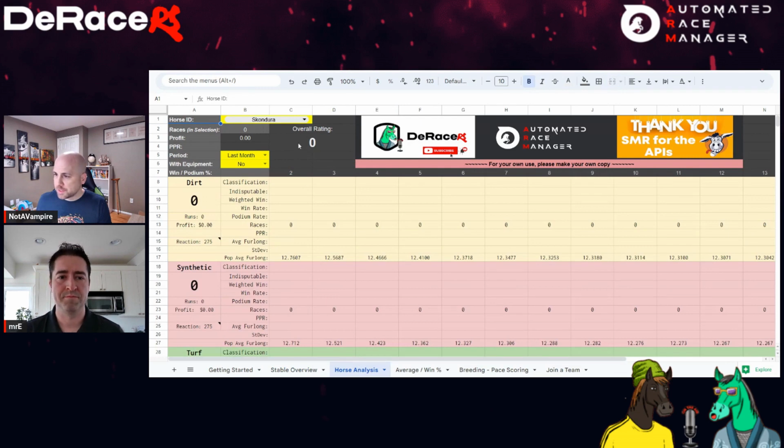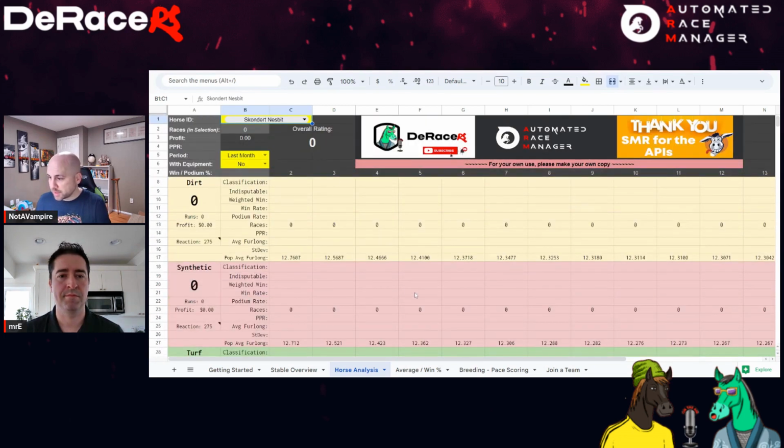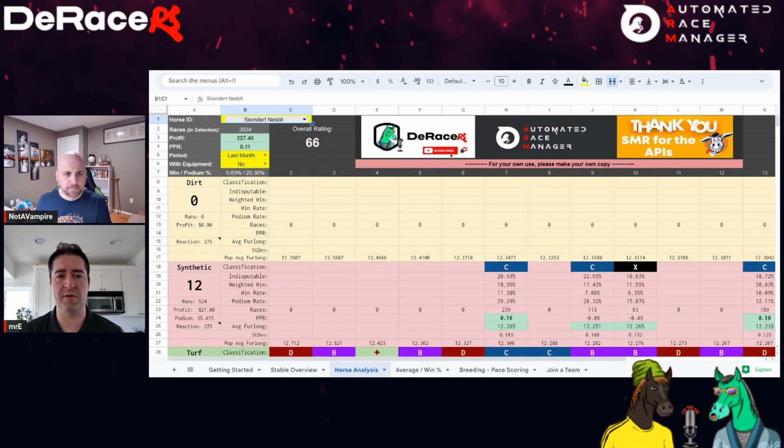Okay, and then horse analysis, it works the same as before where you would go ahead and pick your horse. Now all the changes are taking place, and the app script should engage and get everything to process. So if everything's working right, that will start to come through. So there's a couple things that I want to point out here. One, you've already got it set for a period of last month, and that's important. There's a change here as well. So leave that drop down if you don't mind, so we can see that. Vamp, can you click on the last month there?